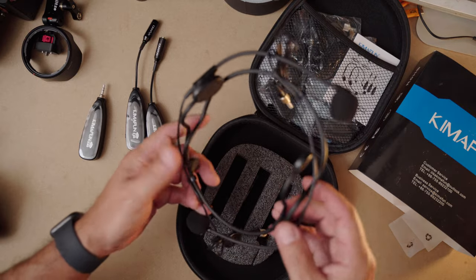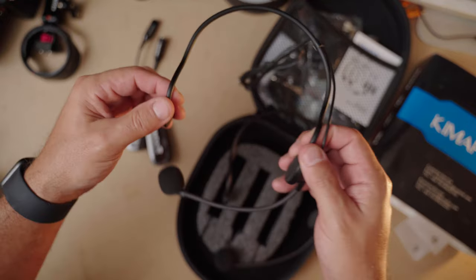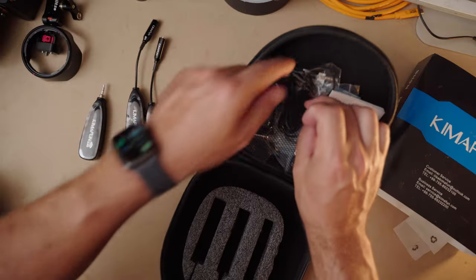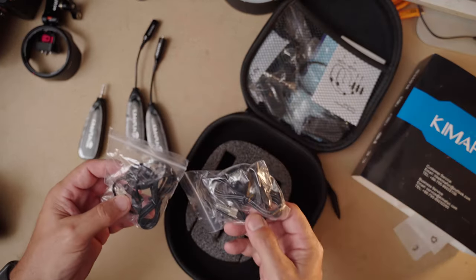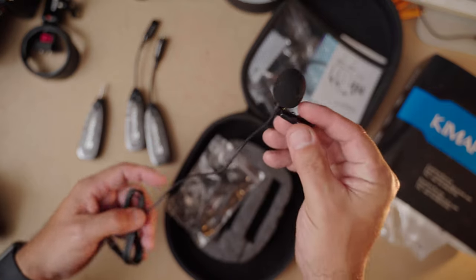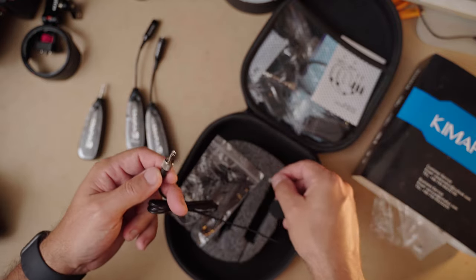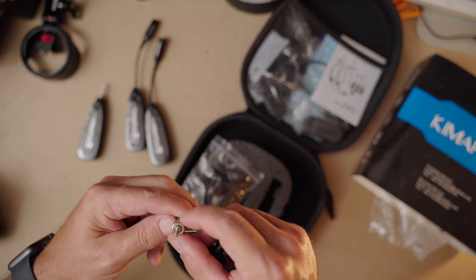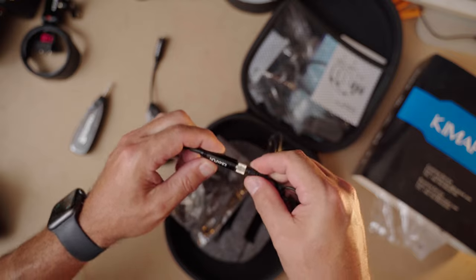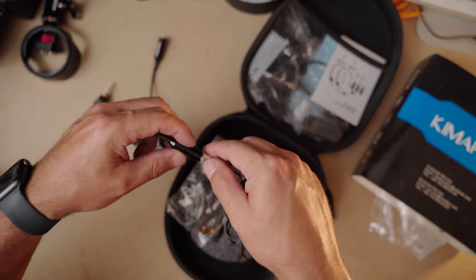It also comes with two headset microphones that go on your head — I'll definitely give those a try during testing. And then we have two lavalier mics. These are kind of gigantic lav mics; at least these windmuffs are pretty big. The packaging is very well done with little covers. They've got a locking connector so you can screw them down — nothing will disconnect. That's a feature not normally included in less expensive lav mics like this, so that's a nice feature to see.